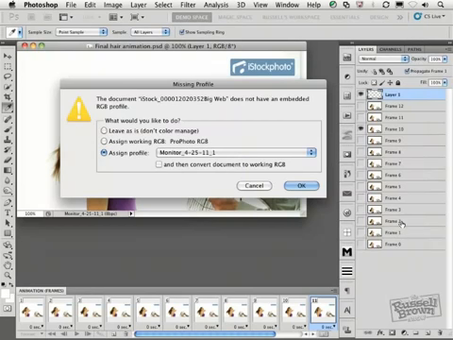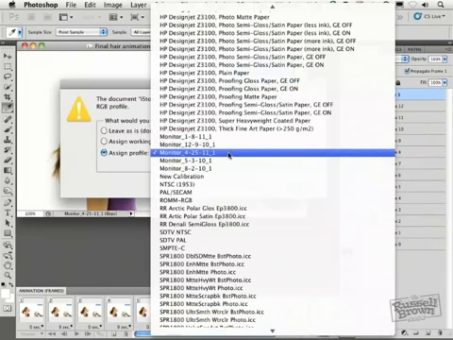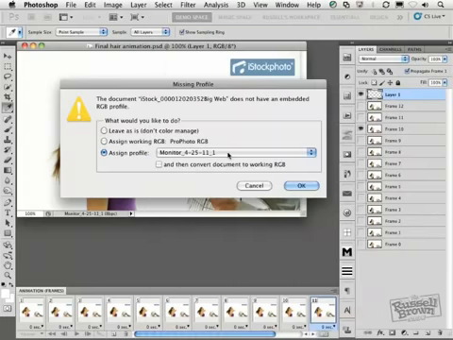And here is our first and most important step. As I said earlier, it has to do with profiles. Notice that I'm assigning the profile of my monitor, my calibrated monitor, to the video file. As you can see here, here's my series of profiles, and I'm targeting my current profile, my up-to-date profile from my screen. I am not going to convert it as it says down here. I'm strictly assigning the profile.